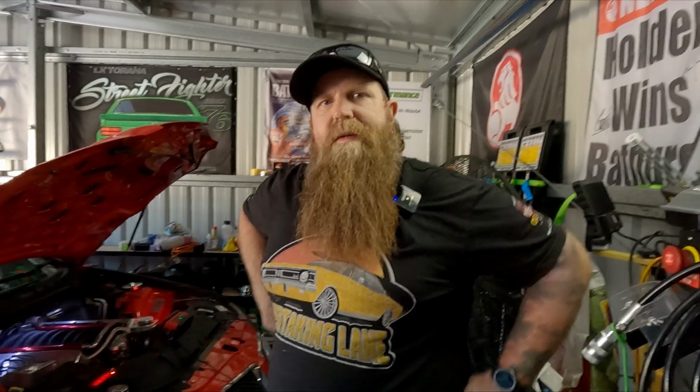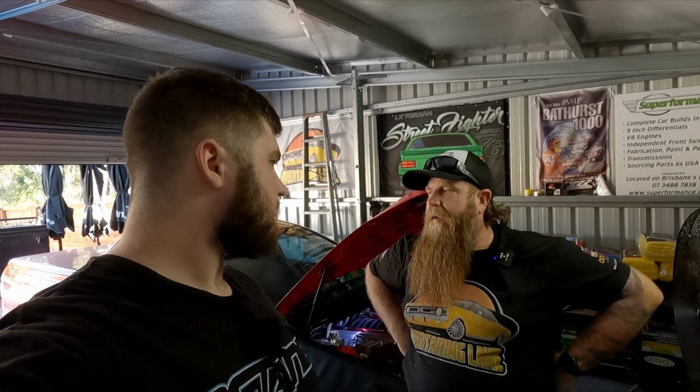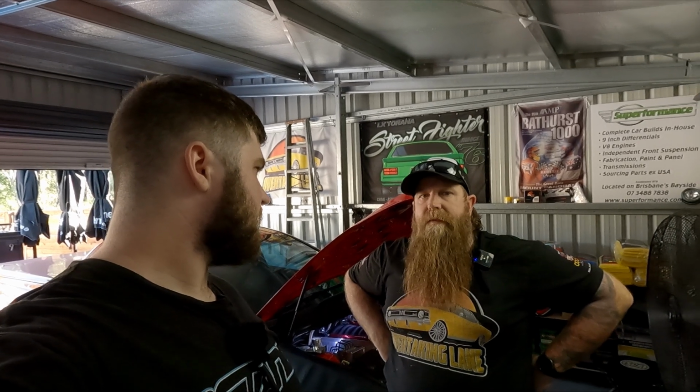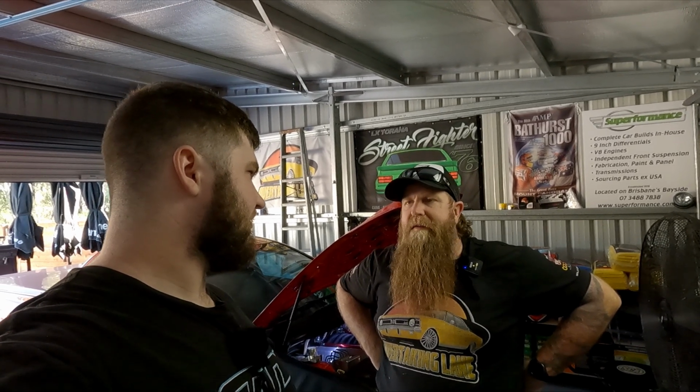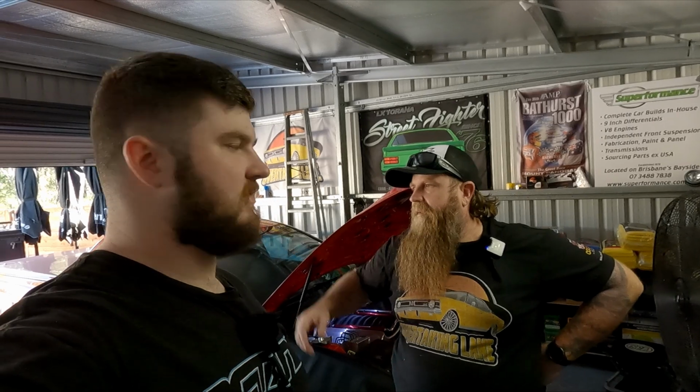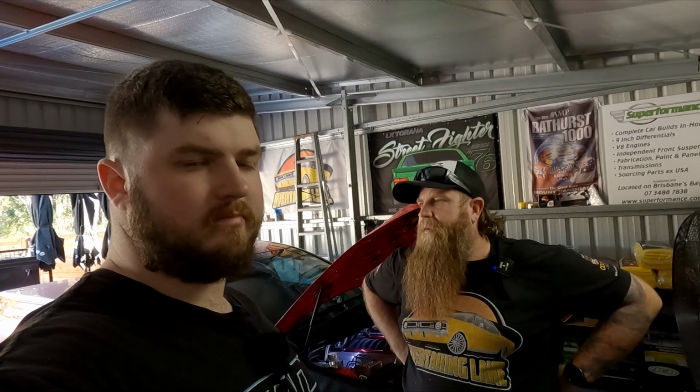So I reckon that's about the OTL HQ. That's what you've seen in here. So there you go. What do you reckon, guys? I reckon they would have enjoyed that, or something a bit different. Bit of a look at the other side of what's in here, because it's sort of the other side of the cameras you see on a Thursday night on the live show. And yeah, a few odds and ends and bits and pieces around the place. It's not a massive shed. I guess it's not tiny either. So we've already outgrown it. It was pretty big when we put it in, but we have outgrown it. And just because we've got the print shop and stuff starting now, we're trying to do something with that and build it up.